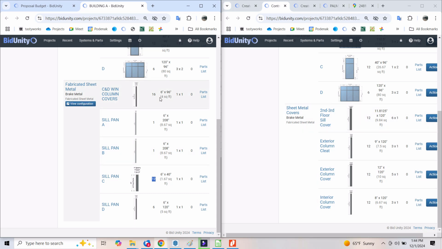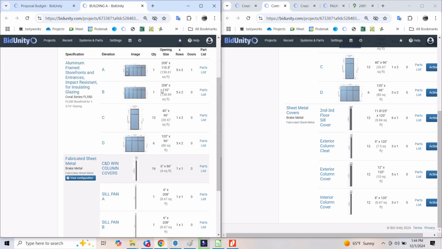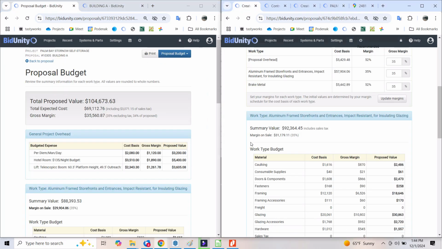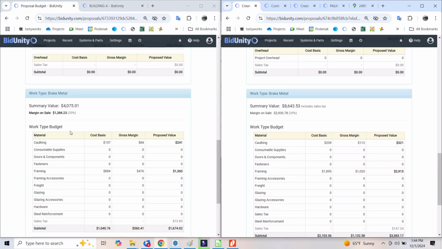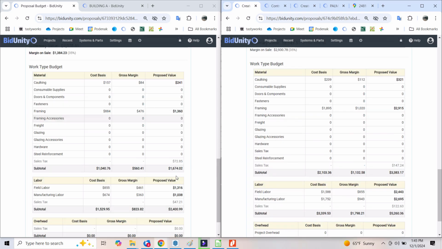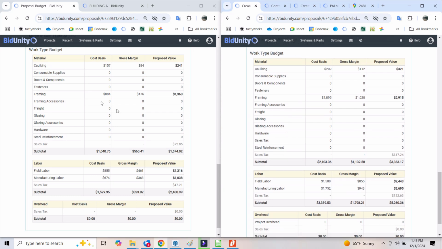The quantity's not terribly far off on balance, but we arrived at the quantities differently. Our storefront frames are the same. When we look at the budget for brake metal, we got 4,000 versus 8,600. 884.